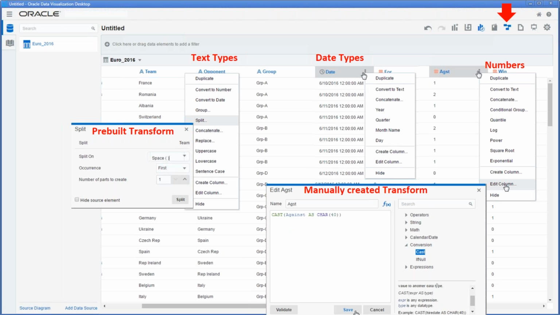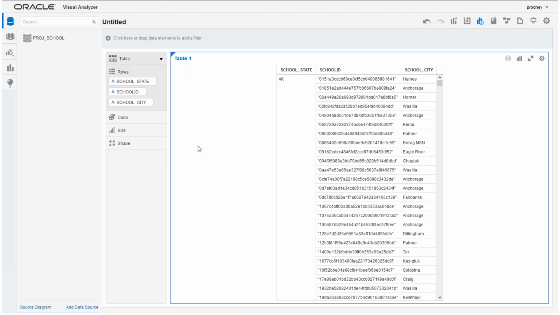Again, you've got to know something about how to design a function. Here's some help to help you out, but you can do this, and it allows end users a lot more power in doing this. So let me go ahead and extend what we were showing before and show you what that looks like.